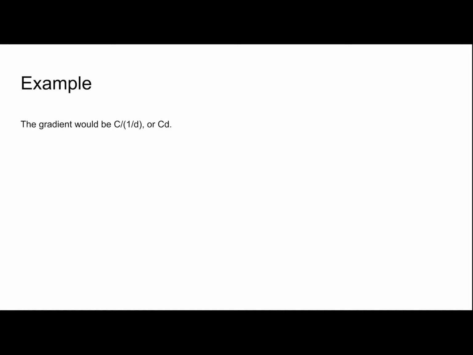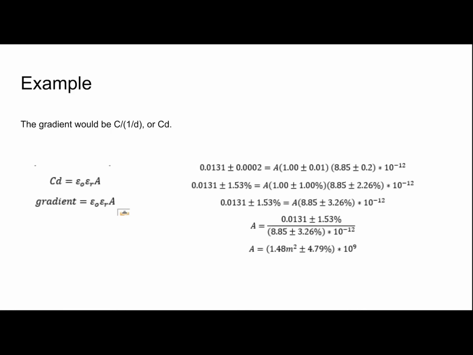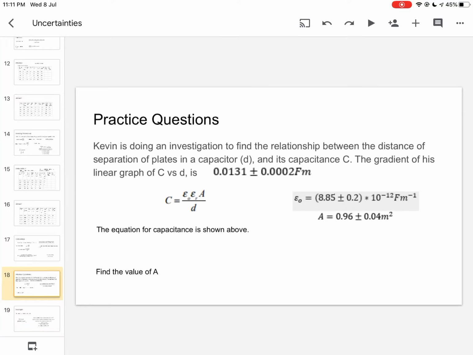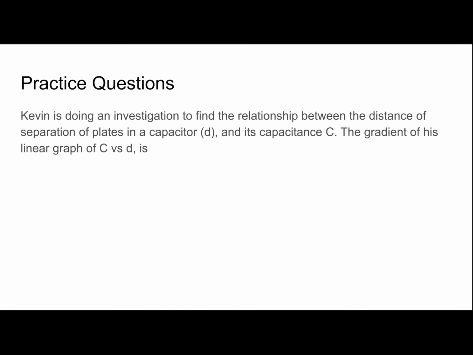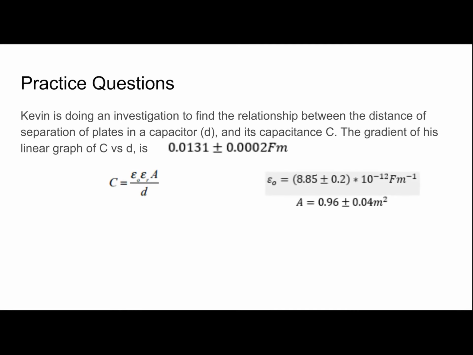Oh, sorry. Shoot. I apologize for that. Okay, so doing the investigation, find the value of A. Why have I put A there? Okay, so for this question, just ignore the A there. Instead of A, it should be ER. That was supposed to be ER. I don't know why that happened.